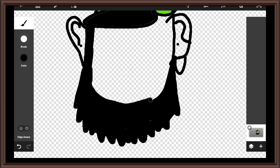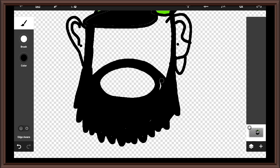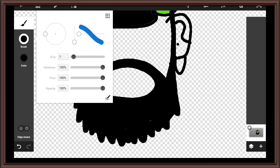Now let's continue with the beard, so make sure it goes all the way around to the other side of his head, and then make a nice mouthpiece. This circular area is where the mouth's going to be, right here. So make sure that that's nice and secure. And I'm just going to shorten the size just a little bit, just so I can make the line of his mouth.